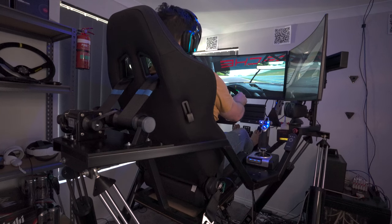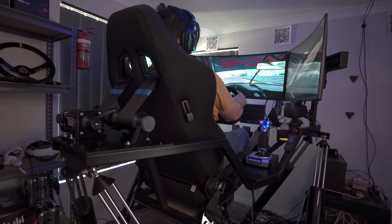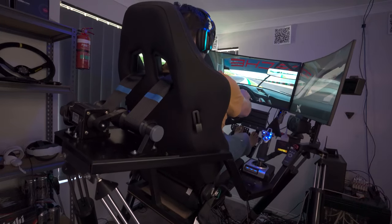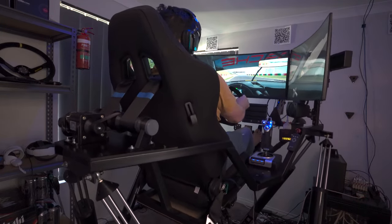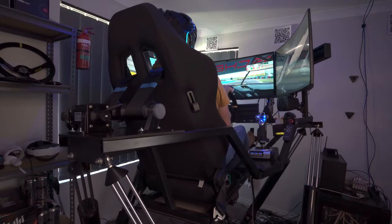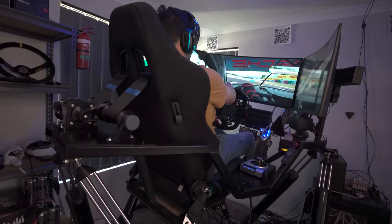You can even feel it tugging on you over the bumps down the straight. That's so cool. Oop, a little wide there. Too busy focusing on the actual tensioner than the racing, so I should probably focus on that.